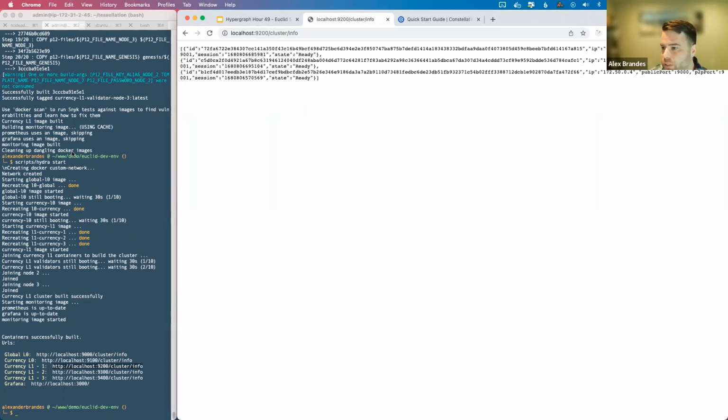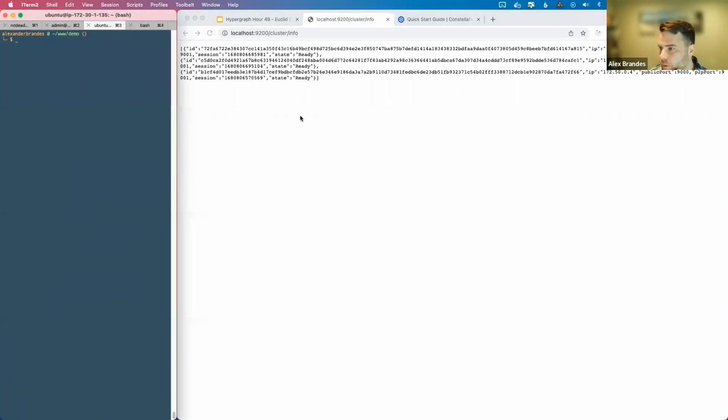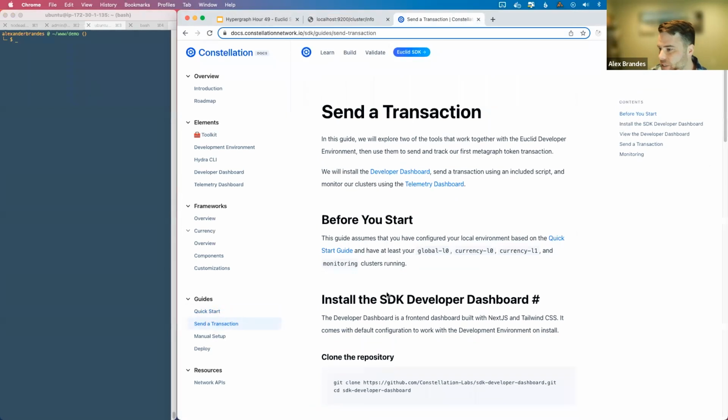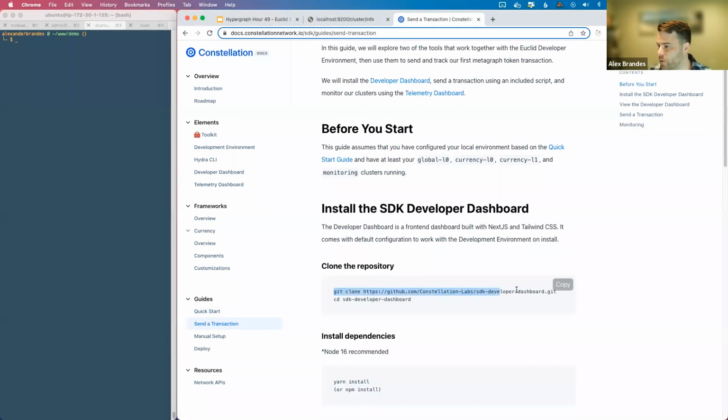The next thing we want to do is set up our developer dashboard. So we're going to also install that from scratch. Jumping down to the next guide here, the send transaction guide, again, we're going to clone this Git repo for the developer dashboard.